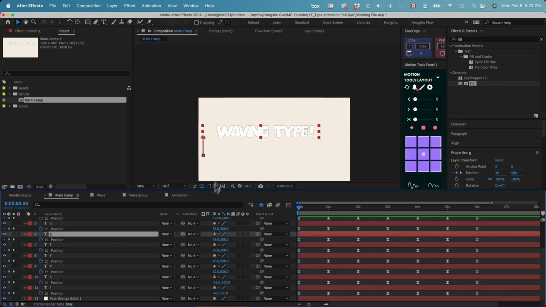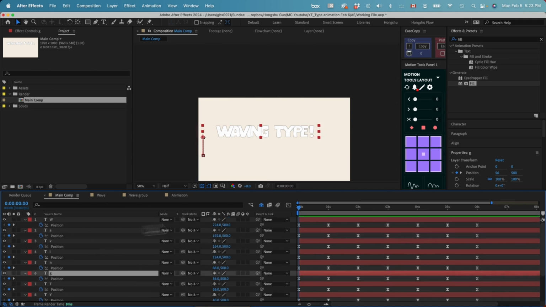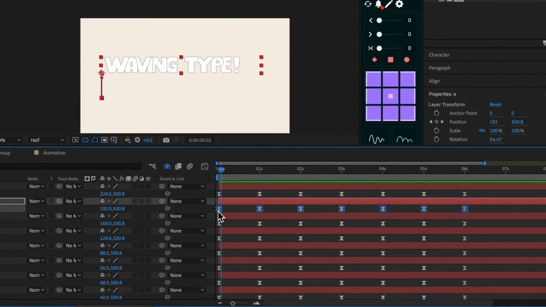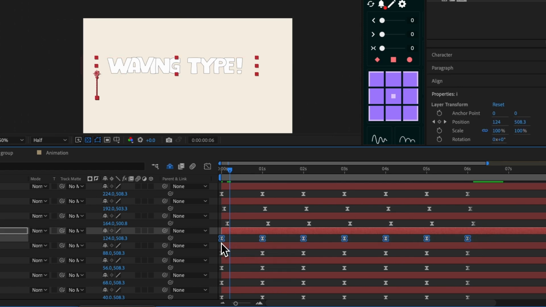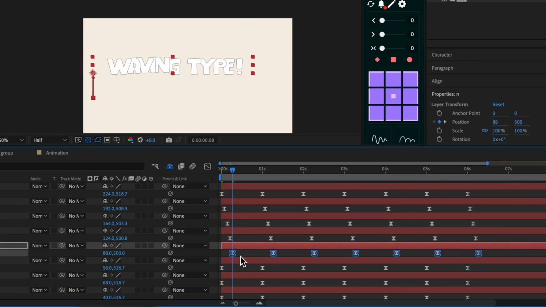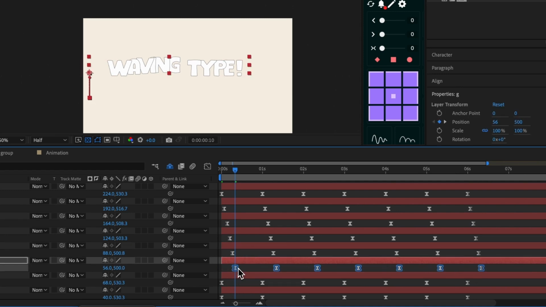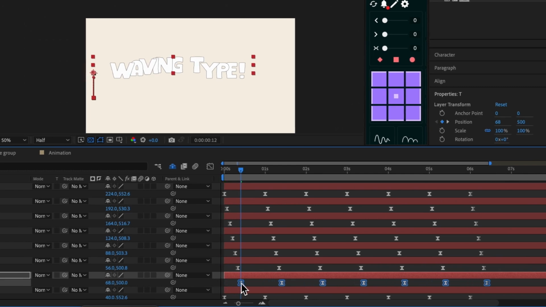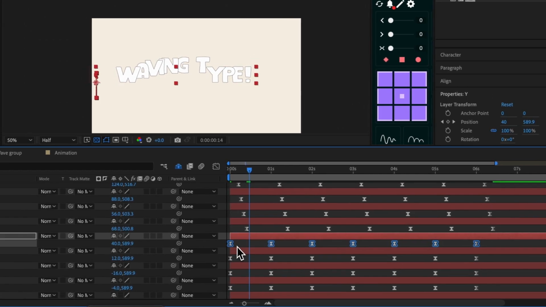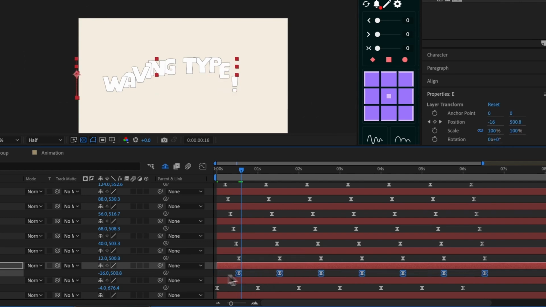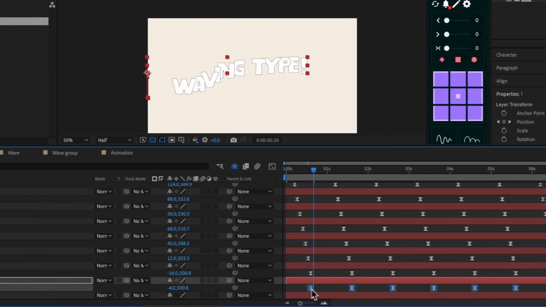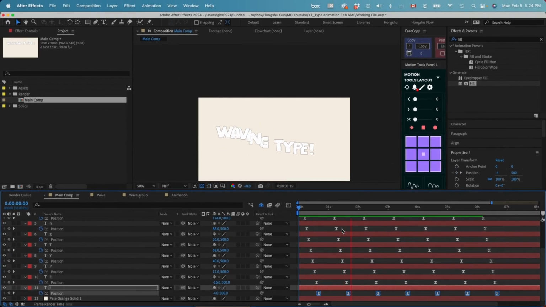And next thing I need to do is to offset the keyframes, right? We're gonna offset by maybe two frames. Let's go for two frames, and then we can move these keyframes over just to offset them by two frames. So that all my letters are waving. Last batch. Let's see the animation. Yep. So that's how we can create this waving animation.